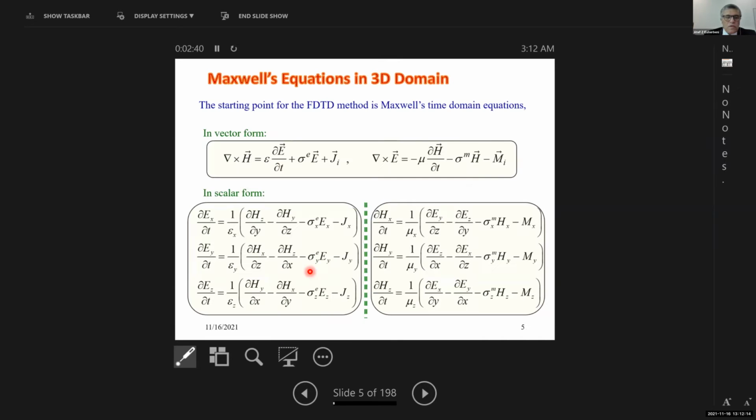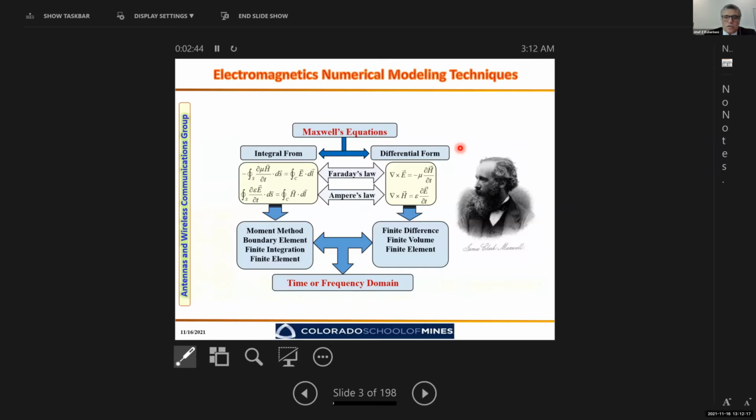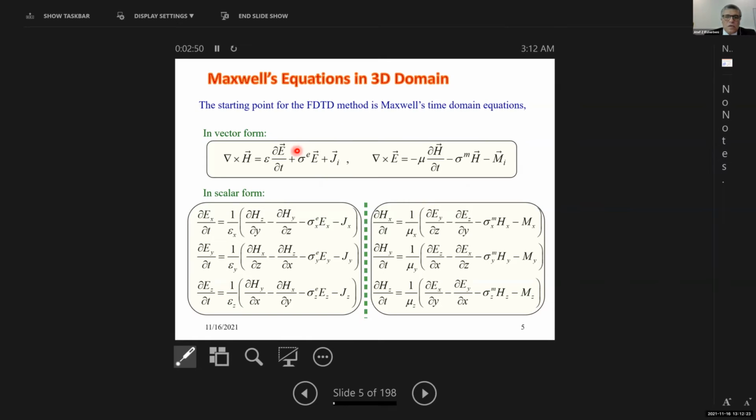If we start with the two differential equations, most of the time they are listed in textbooks, but I am listing them here in a full form in which we are including the electric conductivity, magnetic conductivity or losses, and impressed electric current and impressed magnetic current sources. Presenting it this way is a full way of representing Maxwell equations that would allow us to later get a solution for all these parameters, and we don't have to change the form of the solution and can efficiently compute our solution for any kind of problem.